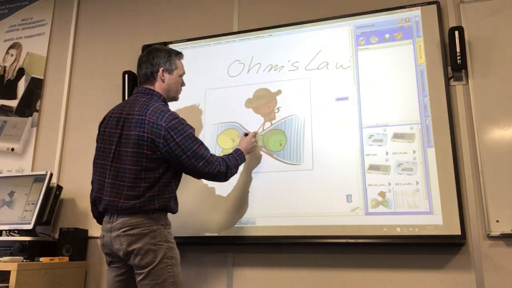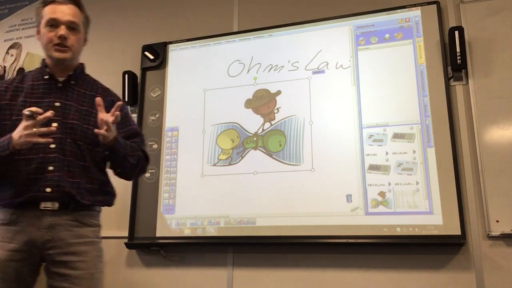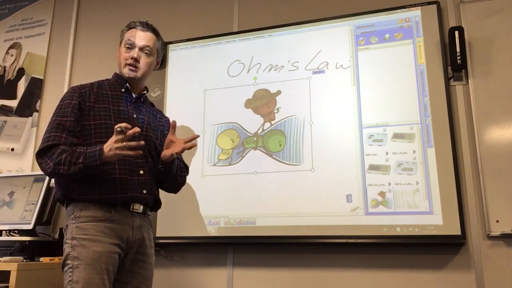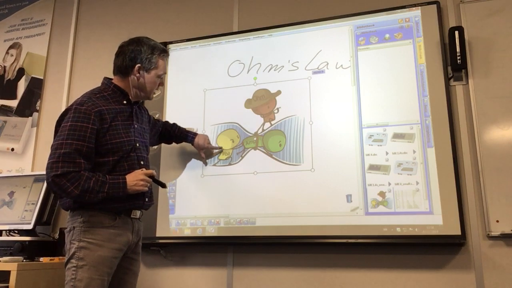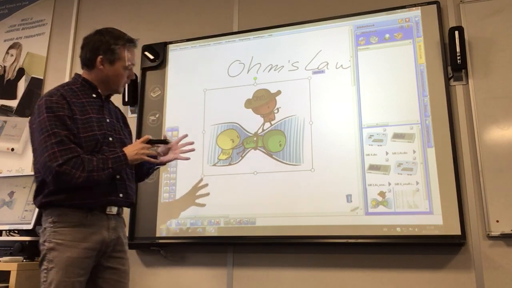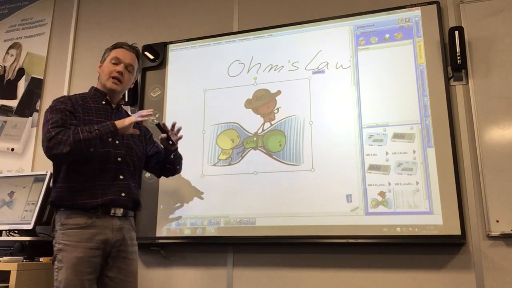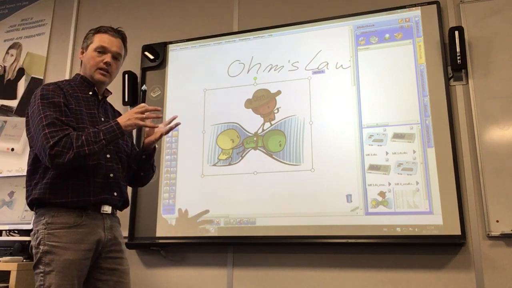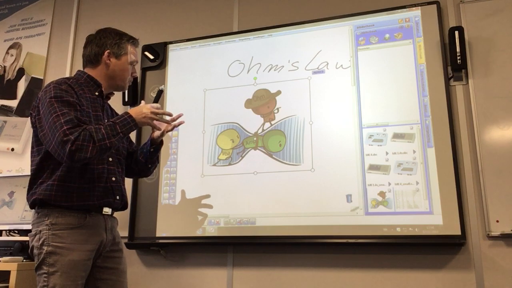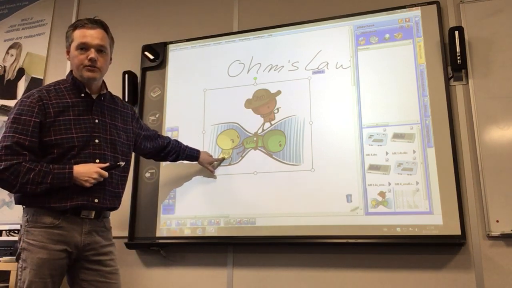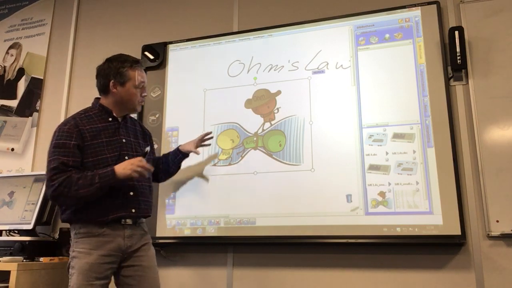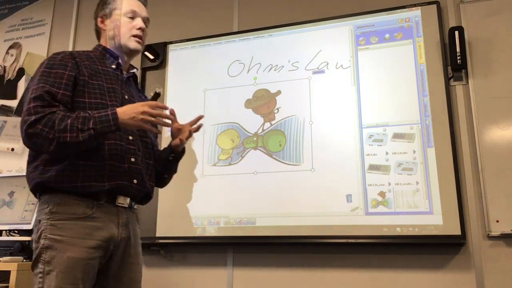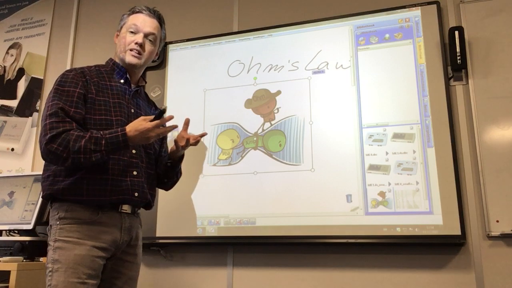This is gonna explain what the voltage, the resistance, and the current actually do, what their role is in Ohm's law. What you see here is the yellow person, a puppet, who's trying to push, so it's more a pressure. He's pushing, and this pushing is called the voltage. The one who's being pushed through the opening here is the amperes.